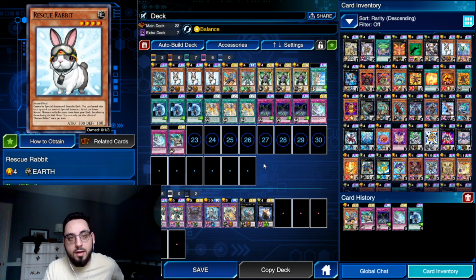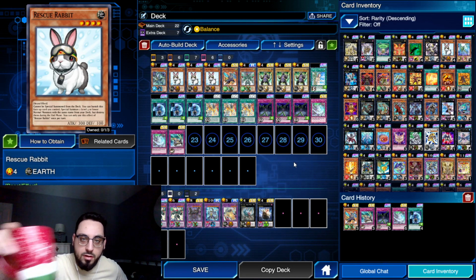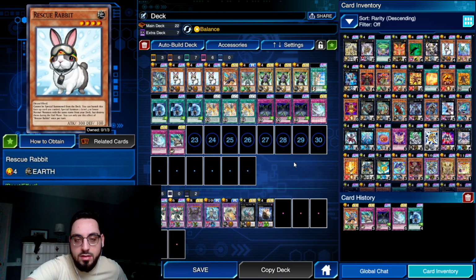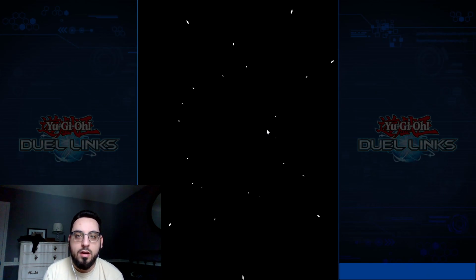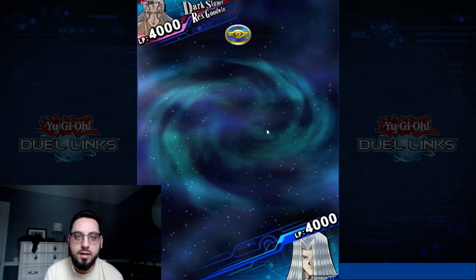Really cool. I've got a bunch of ideas with Rabbit in the upcoming days and weeks, so stick around for that content. And we're going to get right into this. Grab your coffees, and we're going to get clapping some cheeks. Stick around. Alright. We are up against a Dark Signer Rex Goodwin.